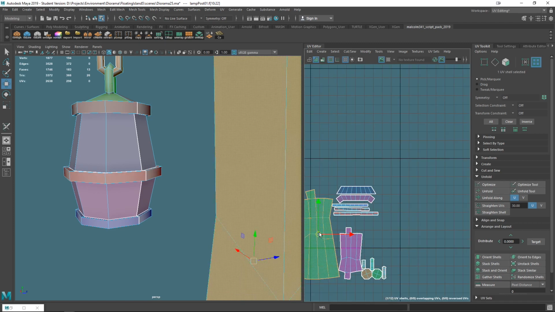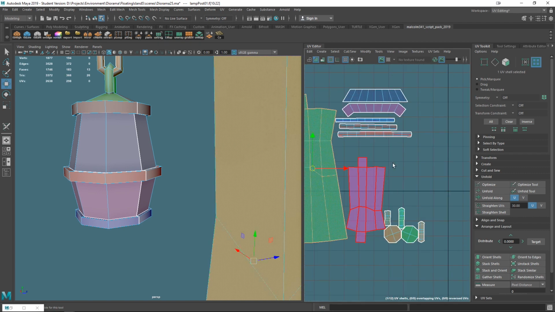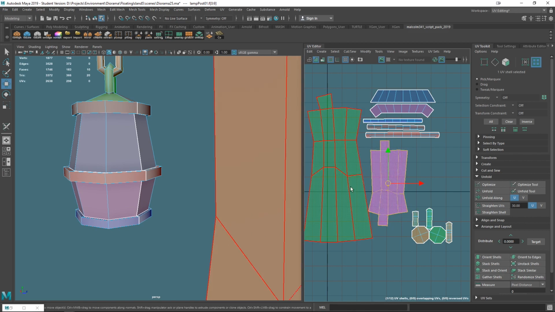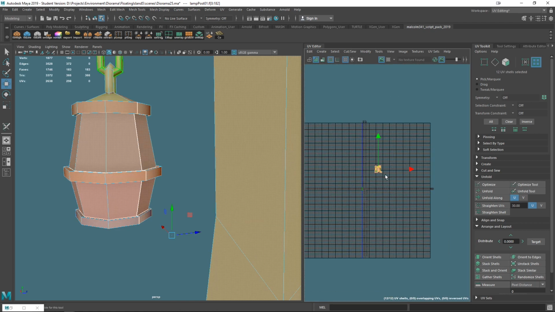I'm not concerned about trying to make it fit into 01 obviously down there. I'm just trying to make a little bit of packing easier. The packing process happens later, so all we care about is they're not overlapping really, and they're generally in the same space. I usually don't worry too much about what I'm doing right now until the end. So that's unwrapped.